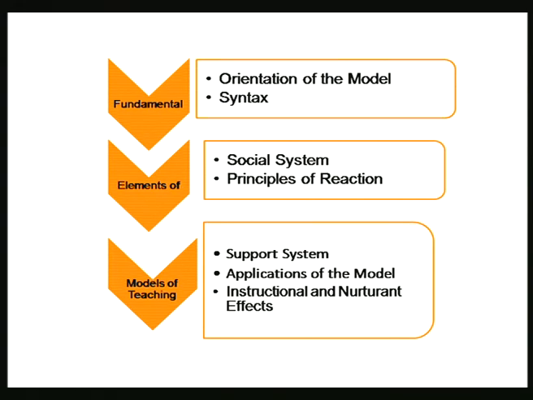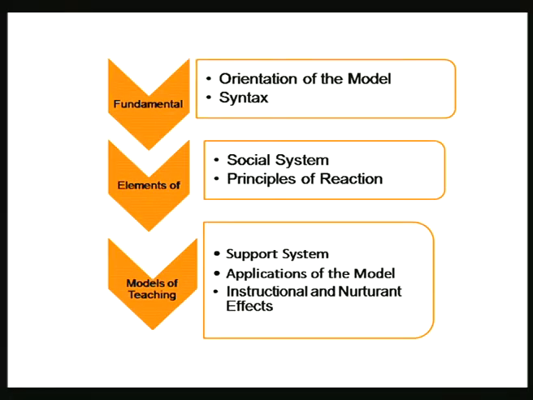The second component is syntax, which describes the model in action. That is, any model goes through different sequences of activities, and we term these phases. Each model has a distinct flow of phases. And the third component is the social system. The social system describes the roles and relationships of student and teacher and the kind of norms that are encouraged.